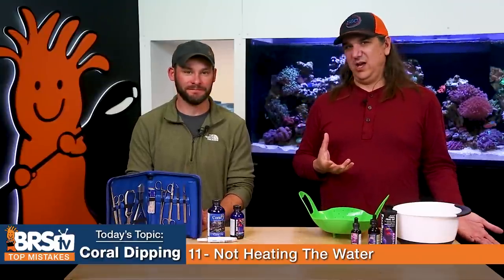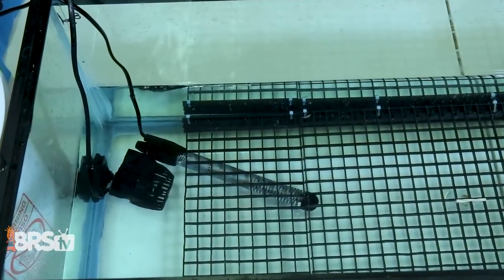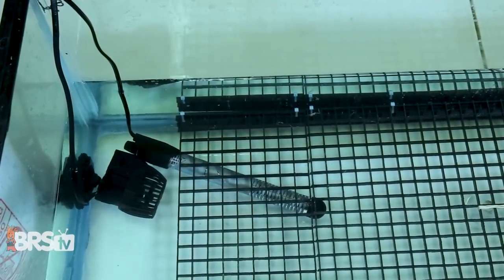Yeah, so if you're going to just scoop some water out of the tank, put it in here, put some drops in it and start dipping, probably not a problem, for a couple of corals. But if I'm going to use a 20 long and dip this big batch of 30 corals I got in, it's probably going to be like 70 degrees by the time you get through the whole process. So think about it. If you're going to do a lot at one time, it probably makes sense to heat the water, maybe even add a little bit of flow to it, just to make sure you're not stressing the corals out too much.